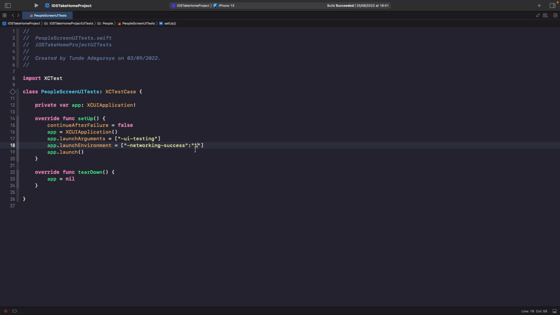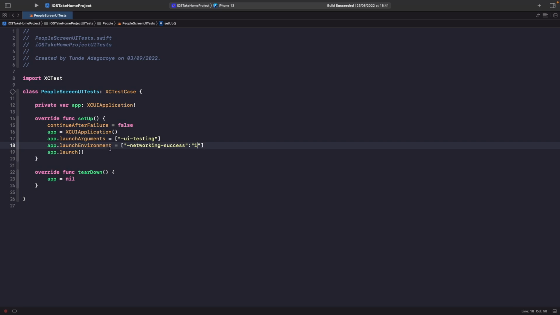So you might be wondering, when would you want to use a launch argument and when would you want to use a launch environment? Well, the way I look at it is, let's say you want to check to see if it is a certain type of test, like a flag, then that's when you want to use an argument. But if you have a value that could change and dictates the way that your code runs, I would stick to using a launch environment, because we're able to change whether the networking request we're going to make is successful or not, which is why you have a launch environment. Cool.